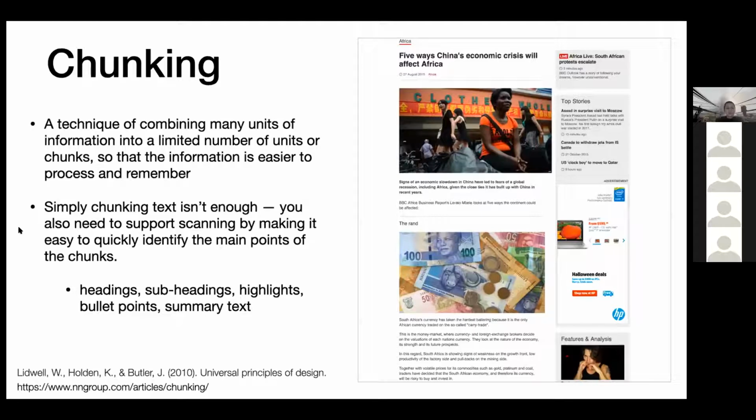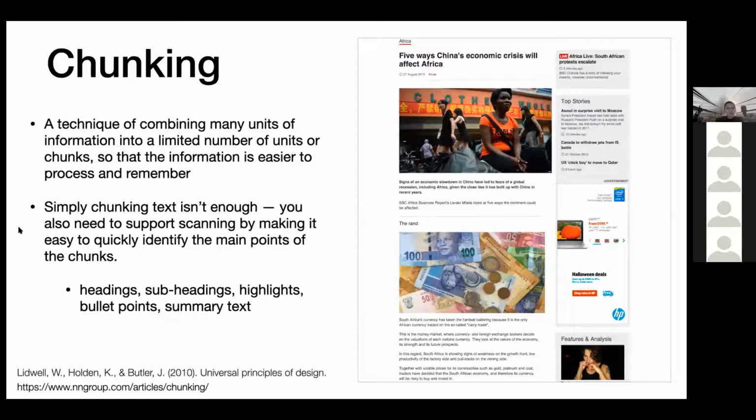Okay, so that's mental models. It helps you understand the user, or at least know that people have mental models, and what you're trying to do may or may not fit their mental model. Some of it is learning, and some of it is you designing cleverly to help them learn.